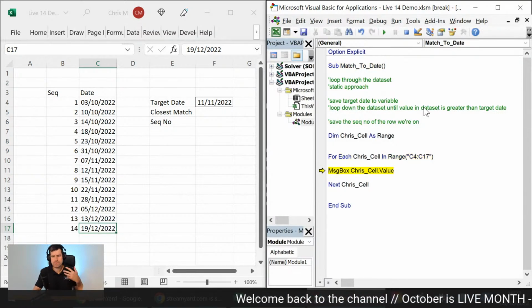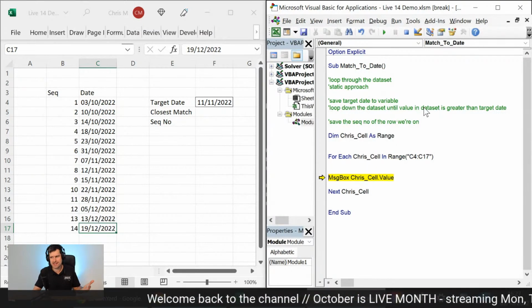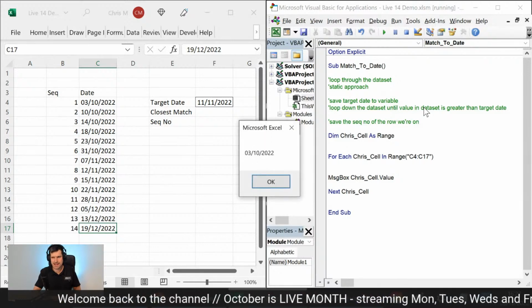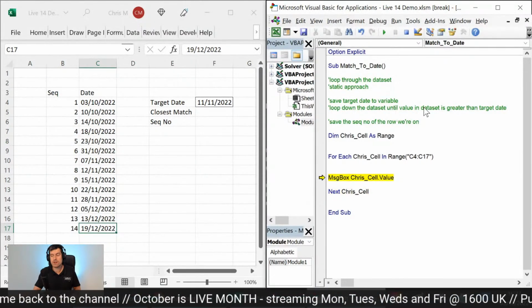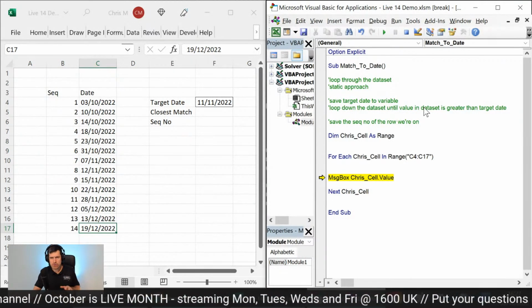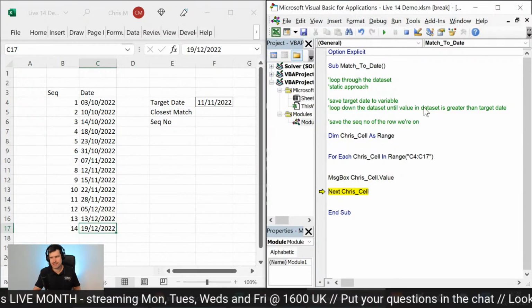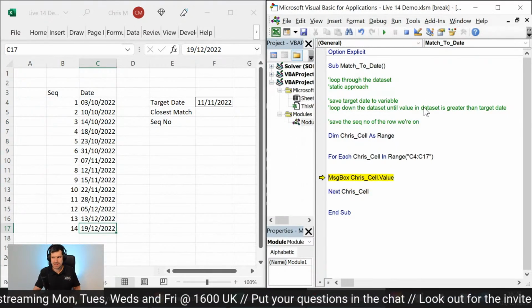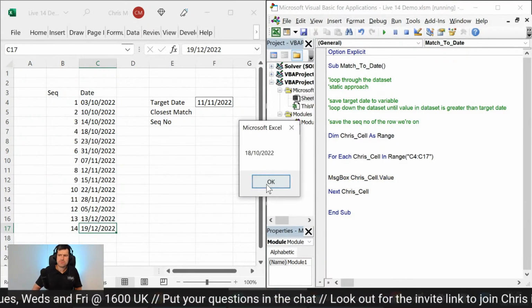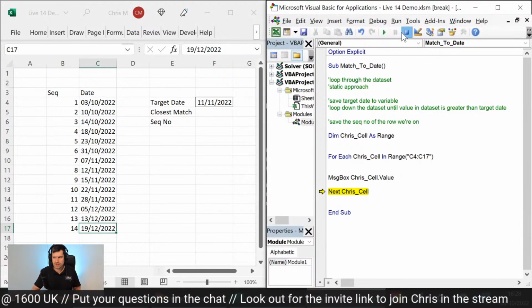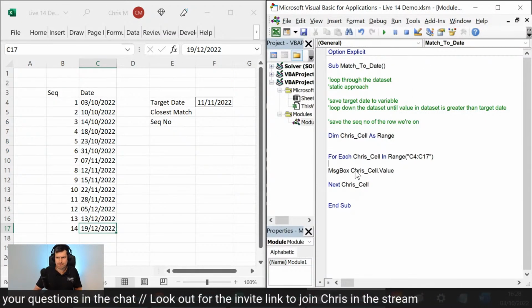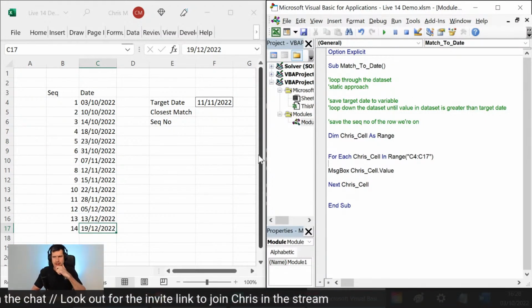I just want to know, is this basic infrastructure we've set up actually working? Hit the F8 key again. We've got 3rd of the 10th, 2022. If I hit F8 now, what value is going to flash up? 10th of the 10th, 22. 14th of the 10th, 22. So this shows me the basic structure seems to be working okay. I'm going to reset the code there.